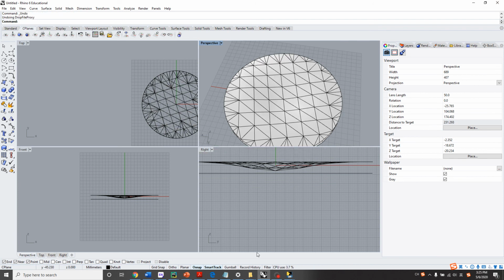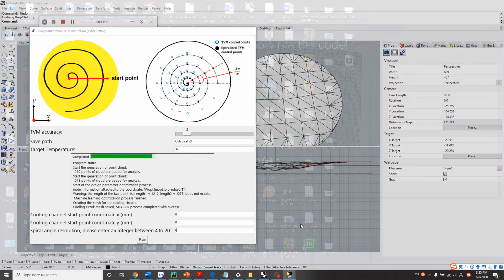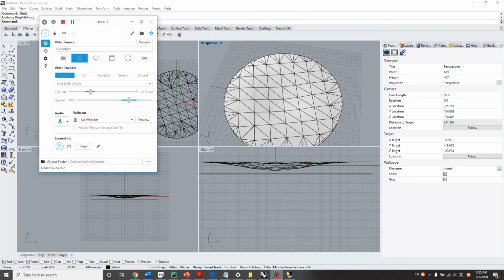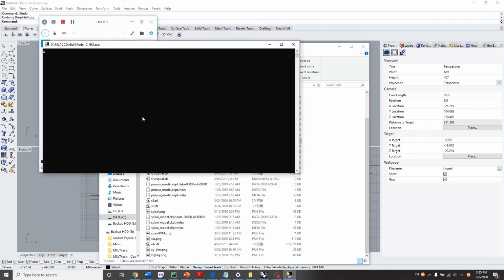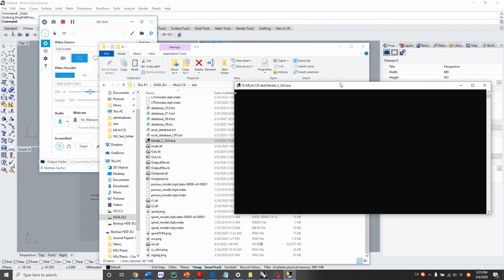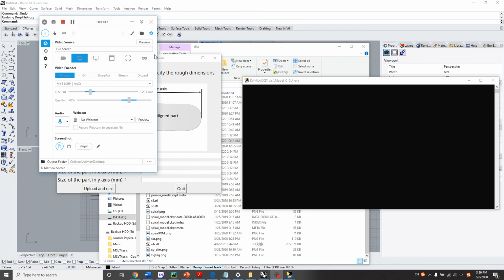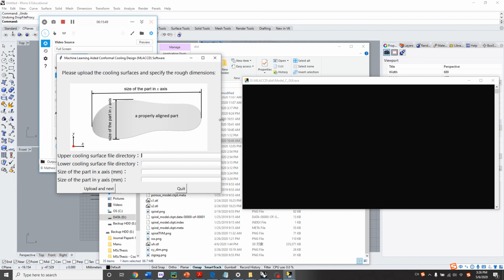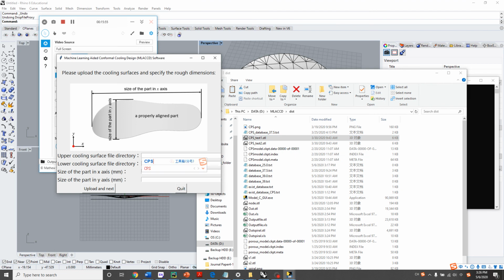So now I will finally explain the CPS cooling channels from our software. This time, I'm gonna choose the CPS test surfaces.